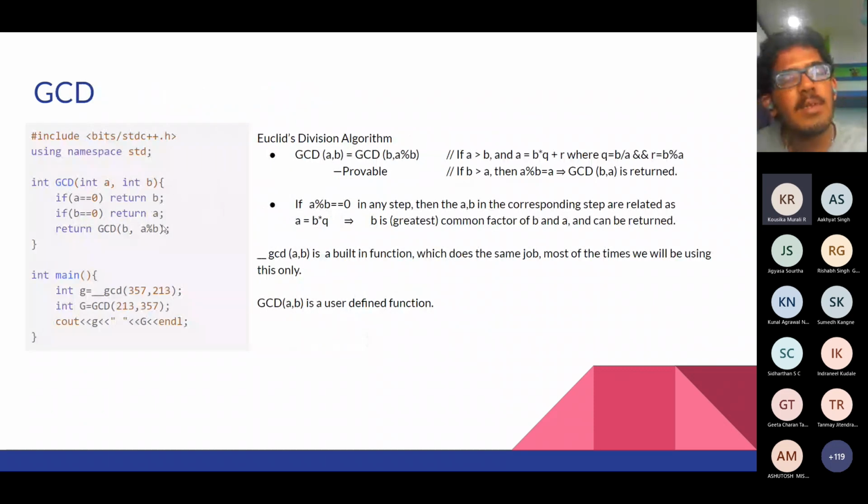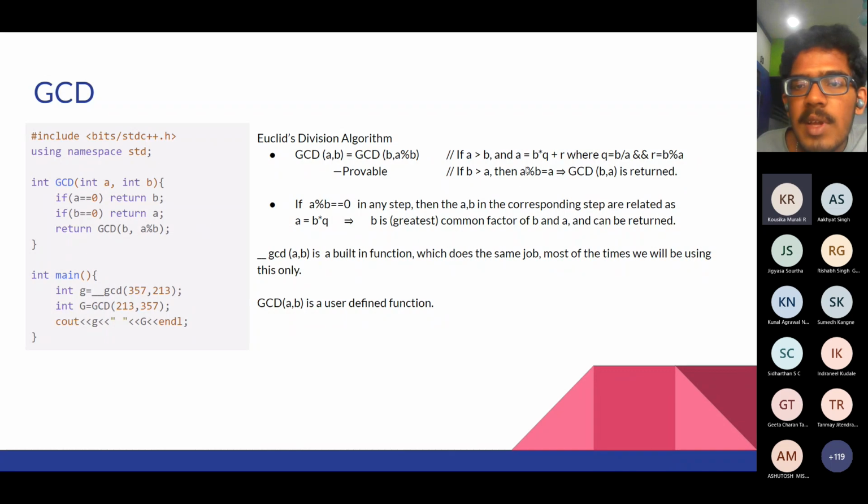So this is essentially the code for GCD. I'm using capital letters to not confuse with this thing. And you have to write this as underscore GCD, where this is an inbuilt function. And now we are defining our own function GCD. So if either of A or B becomes 0 in this A equal to BQ plus R, then we can know that the other value is the HCF of the original A and B, using Euclid's algorithm.